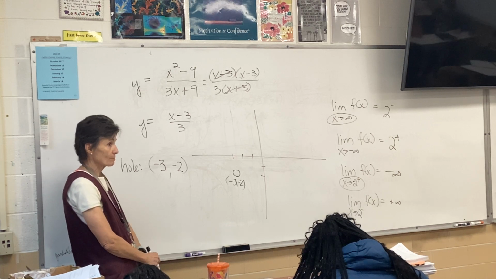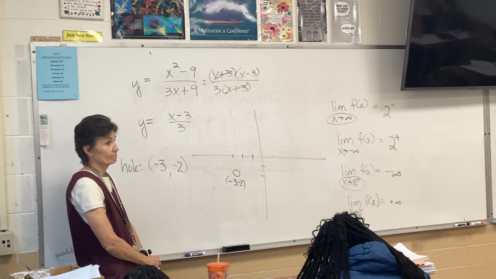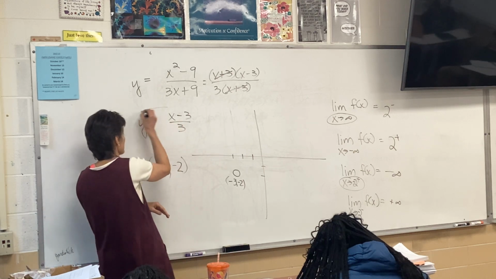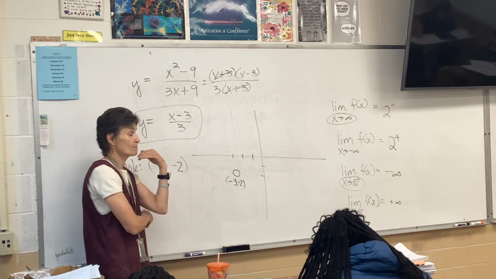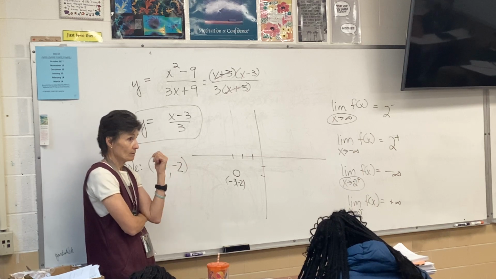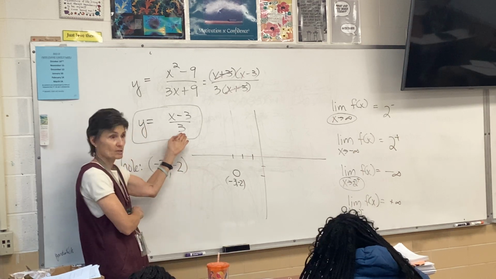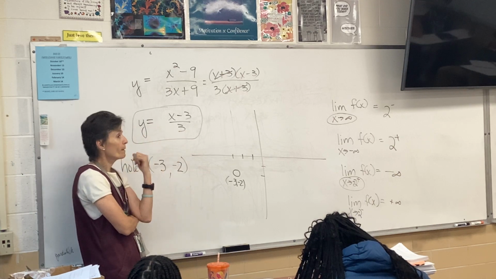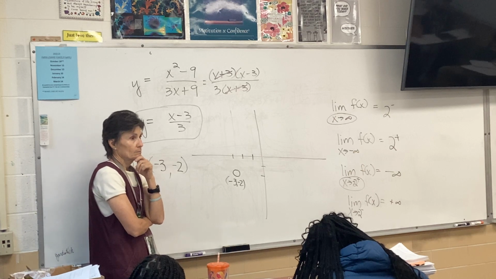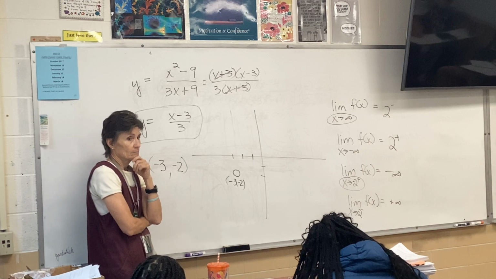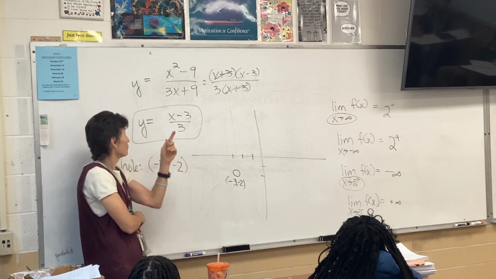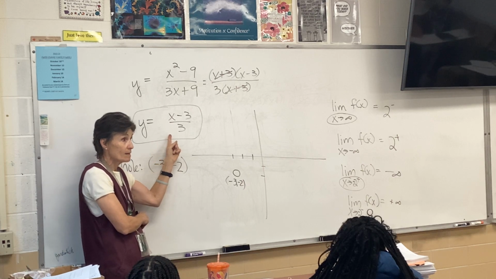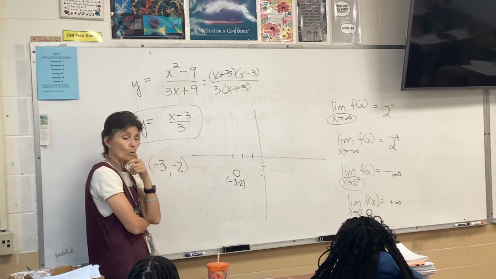Is there a vertical asymptote? No, because where do vertical asymptotes come from? Remember, this is your problem right here. Where do vertical asymptotes come from? The denominator. What makes the denominator 0? Well, nothing's gonna make the denominator 0 because there's no x's down there. So no vertical asymptote. What about horizontal asymptote? Well, we would have to put 0 in the bottom because we have 1x over 0x. Can we do 1 over 0? No horizontal asymptote either.